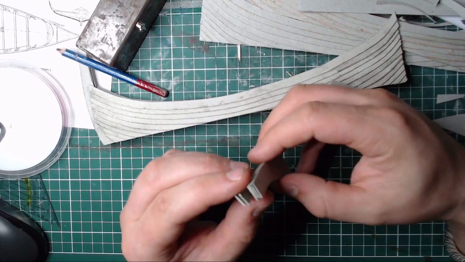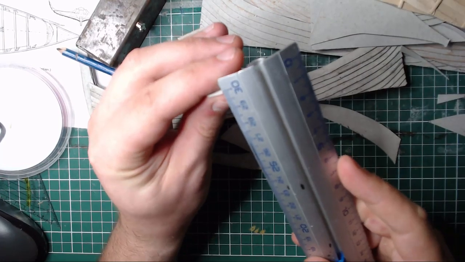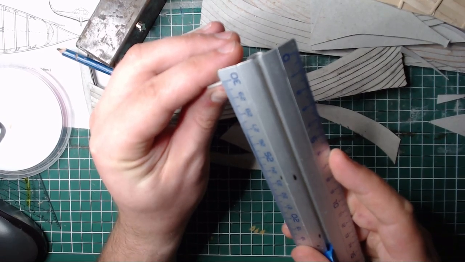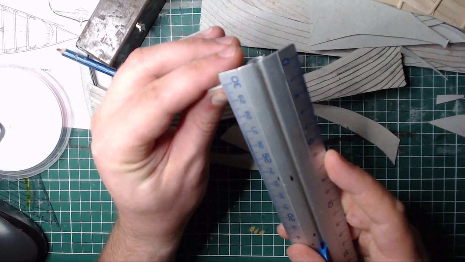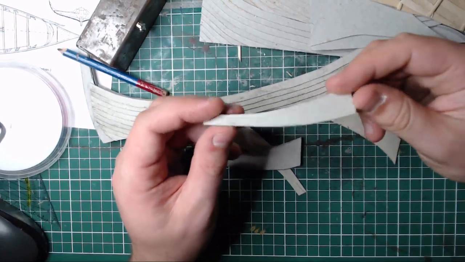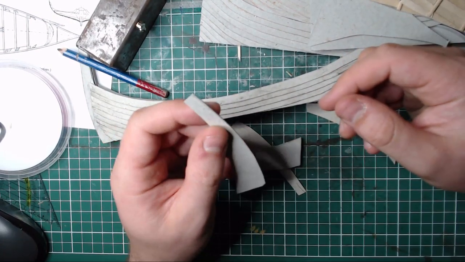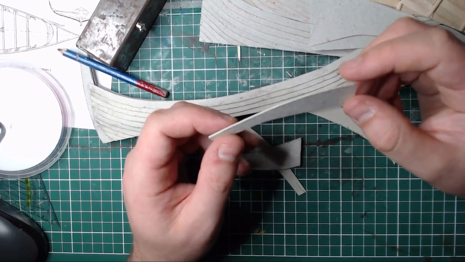I'd say it's smaller actually than 1 millimeter. No, yeah, you're right, it's about 1 millimeter. Yeah, it is. It's some cardboard I scavenged from work. I think it came in with paper.